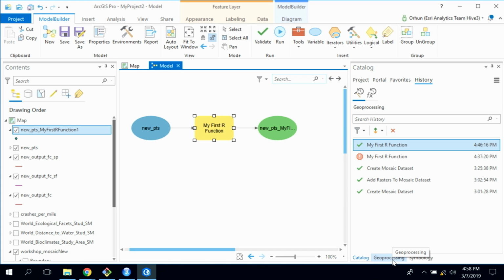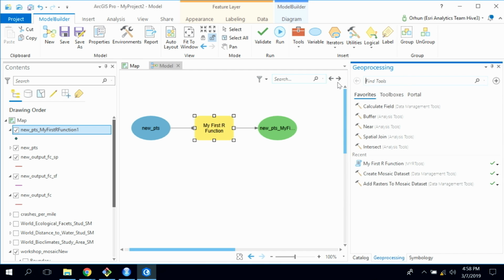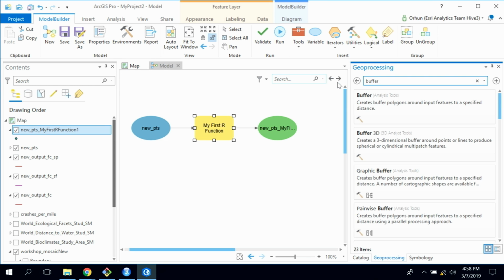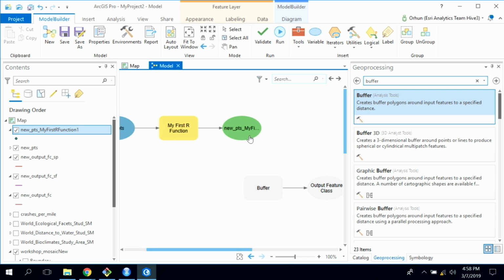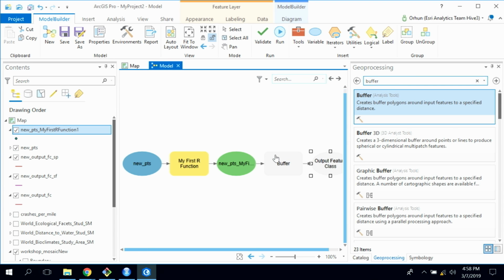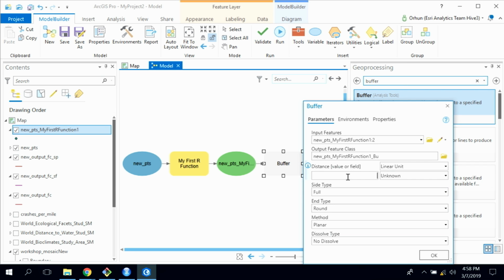Now let's say that you have another tool that needs to use this. Let's say that you want to chain. You first create a copy of this feature class and then you use the buffer tool. Here I just searched under geoprocessing for the name of the tool I need. I said I'm going to use buffer. You can just drag and drop an arrow into this tool saying that use it as an input feature. I'm going to buffer these points by a mile. Not that it matters.